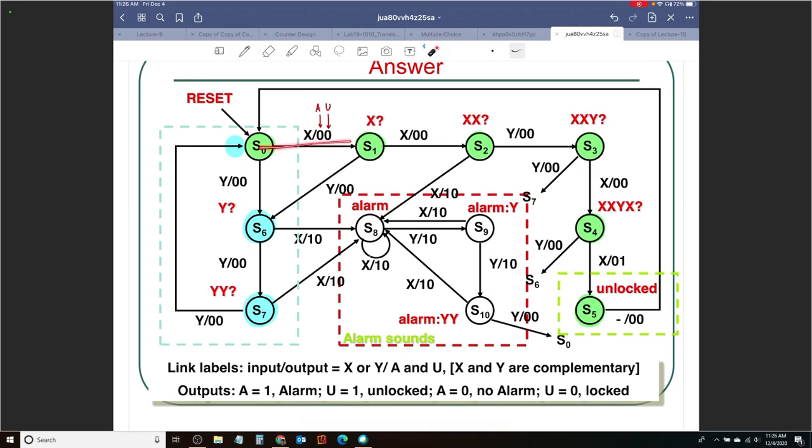Well, X, X, then instead of Y, if they press X, they should go to S8. You see that? X, X, and X. So the moment they press the third X, alarm goes off, it does not unlock, and you end up in S8, that is the alarm loop.